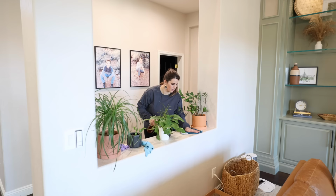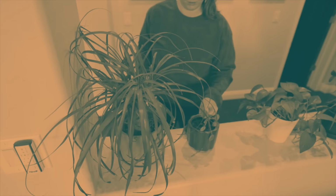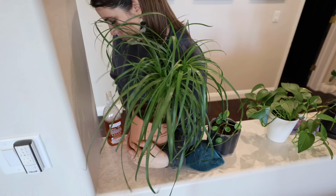For example, if you're doing task by task, you would go through and do every single window, and then next you would move on to all of the baseboards throughout the home. Or if you go room by room, you would do the living room and you would do everything in there. So you'd clean your couch, clean your rugs, clean your windows, clean your baseboards, and then you would move on to the kitchen and do the same thing in there.